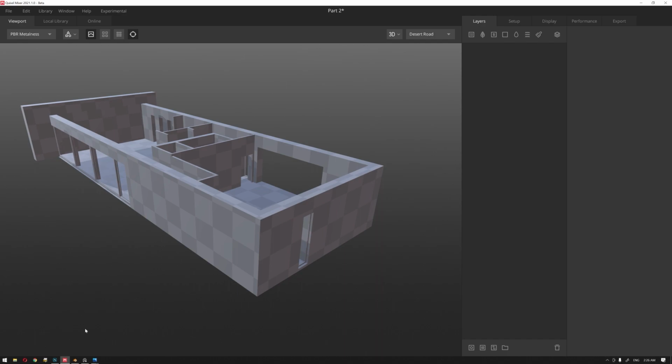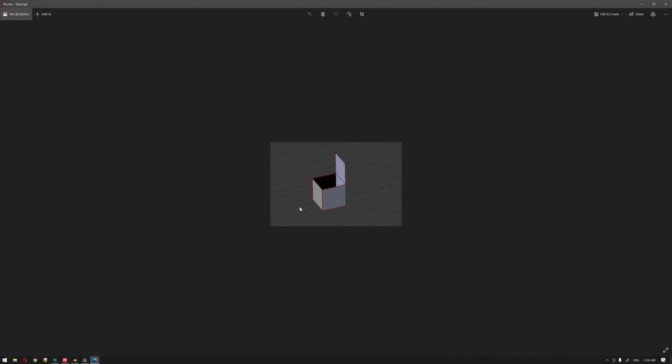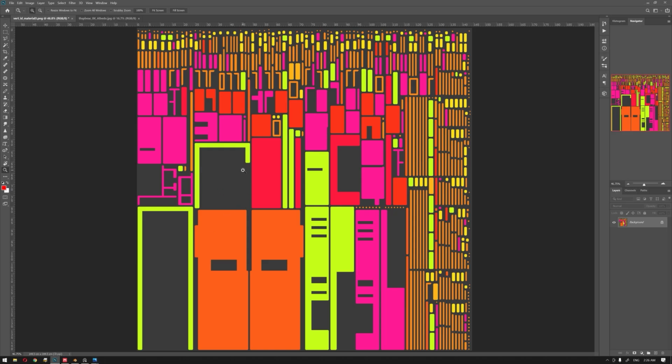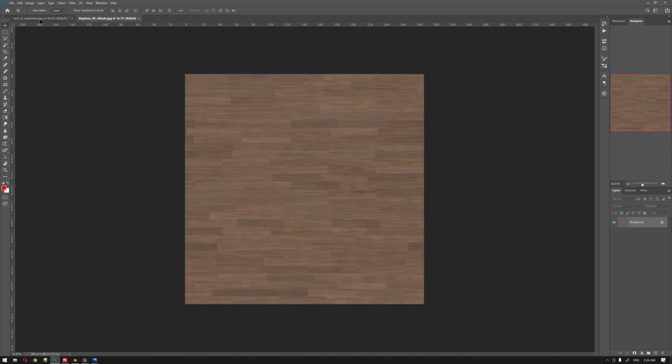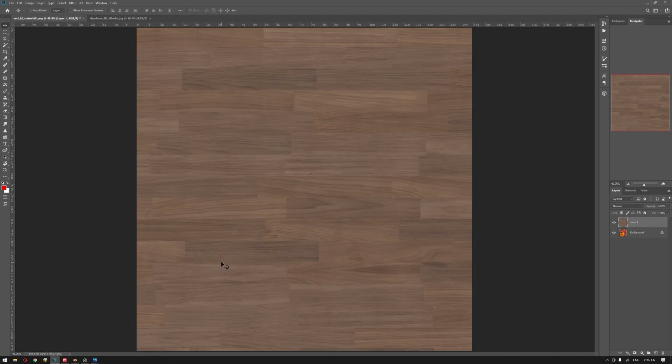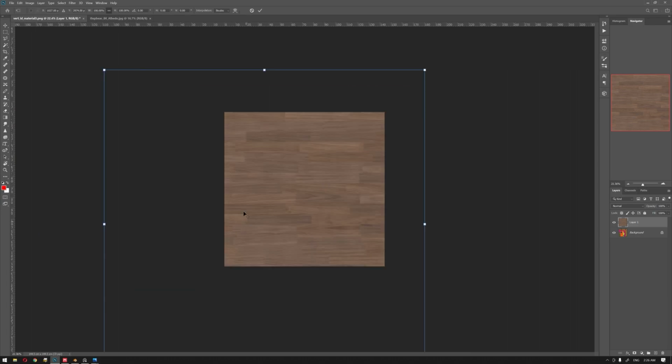And that's the time when you're going to need to unwrap your project as we have done, and then save that flattened data on a texture size, for example, let's say 4K, and then send that image to Photoshop. And then you're going to start, for example, texturing the faces. Let's say, for example, the floor.